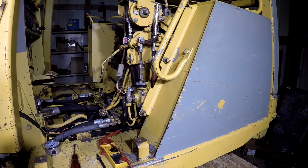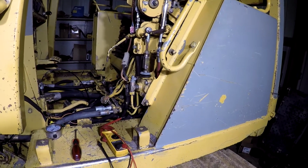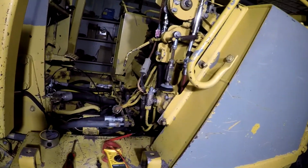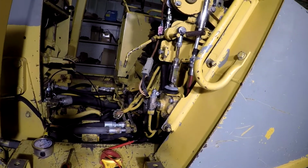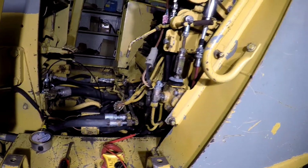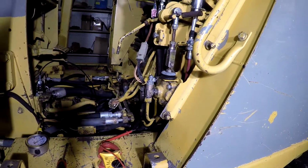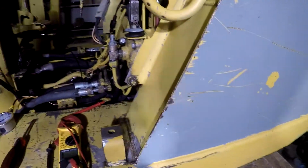Alright guys, it's the next day, and I figured out what's going on with this parking brake issue. I hadn't messed with it very much today, just been chilling, hanging out, getting a little rest. But I did want to come out here and mess with it and figure out what I needed to do, if it was something I needed to order or whatever. So I came out here and messed with it for a few hours and traced this circuit out.